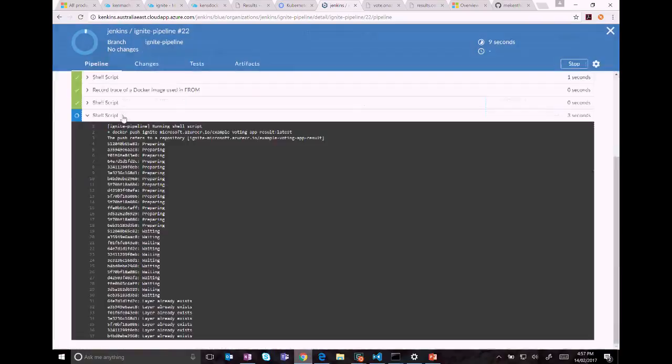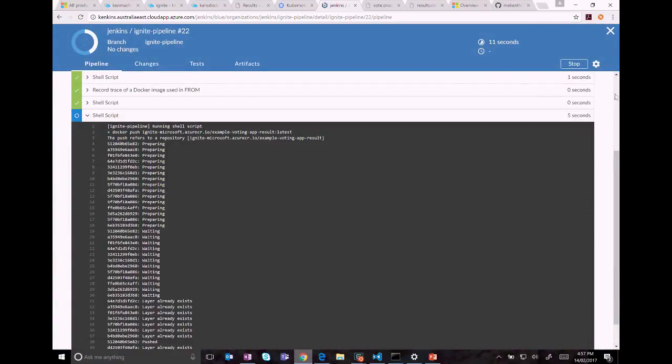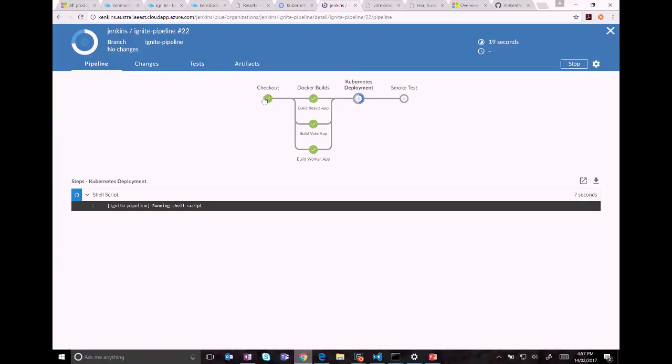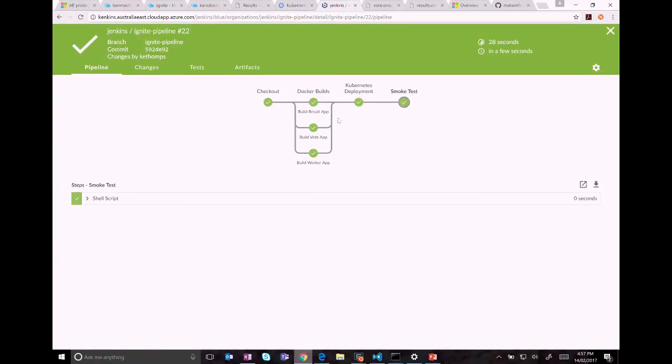So go in here. So this is a pipeline. I've got the code up on the repository. It's pretty simple. We're doing a checkout of the code, and then the app consists of 5 containers, but 2 of those containers we're just pulling directly from Docker Hub because we're not putting any code in them.